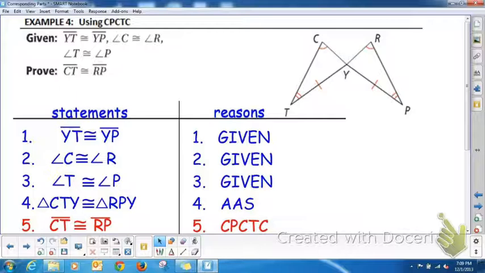So in today's lesson, we learned that corresponding parts of congruent triangles are congruent. We've come full circle. That's where we began this chapter: if we knew two triangles are congruent, then we knew all of their corresponding parts were congruent. Then we went on to prove that two triangles were congruent using the five ways: side, side, side; side, angle, side; angle, side, angle; angle, angle, side; and hypotenuse leg. And now, if you have just a minimal amount of information to prove two triangles are congruent, then you know that all of their corresponding parts are congruent.